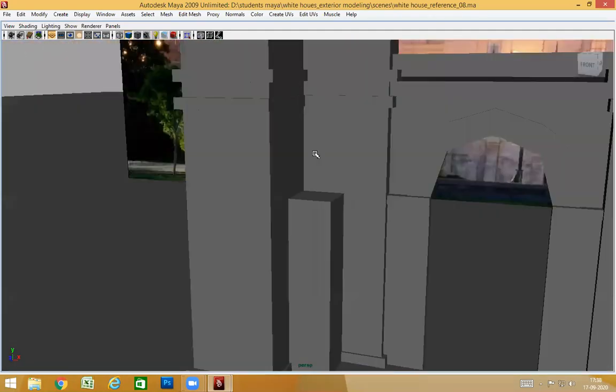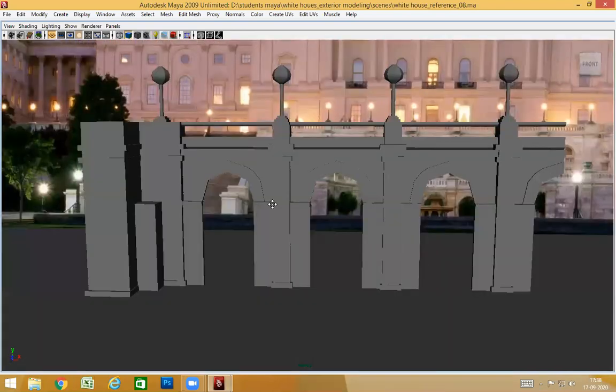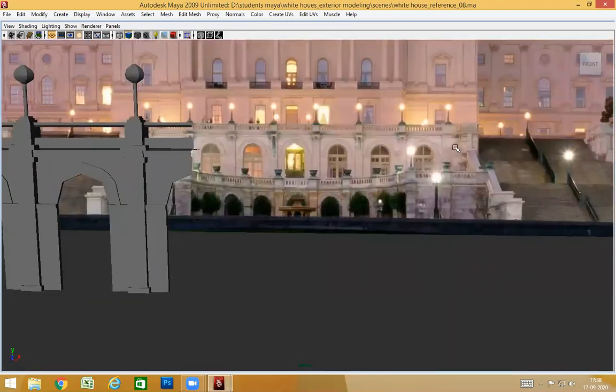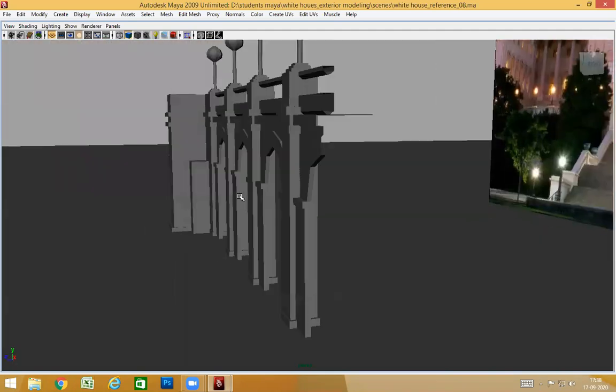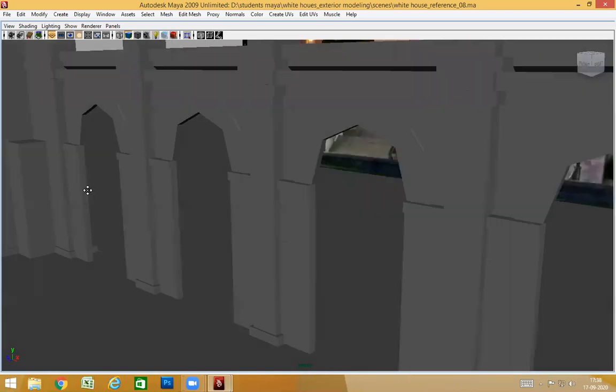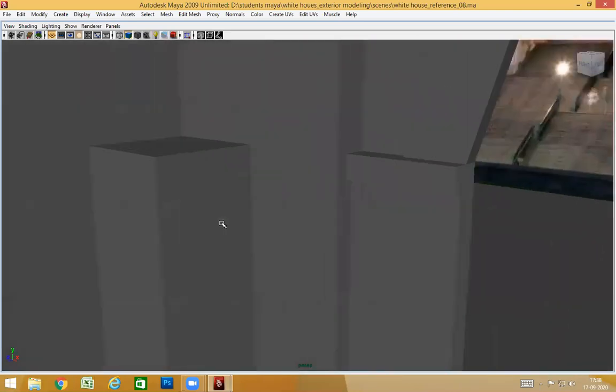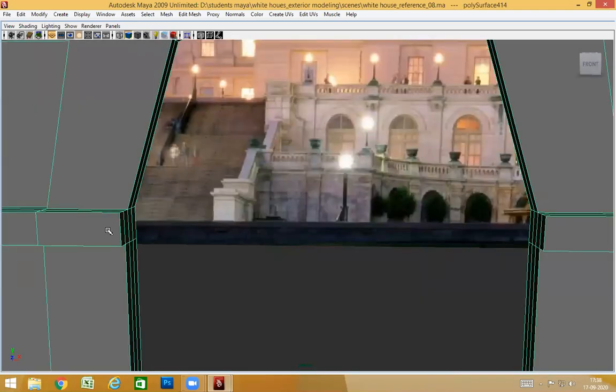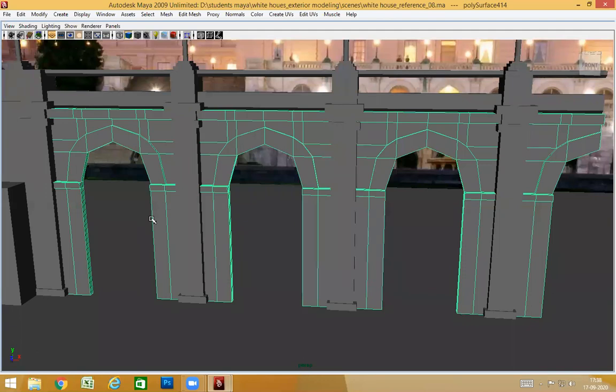And now I have to give some arc-like thing here. That is one thing, an arc, and that has also some separate object. Now here we made a small extrusion, so we should also make the same extrusion over here.